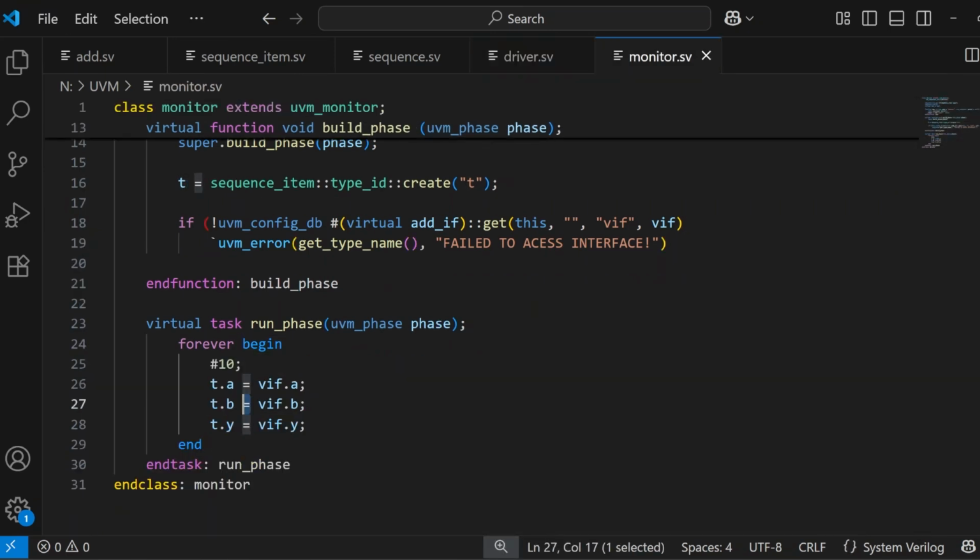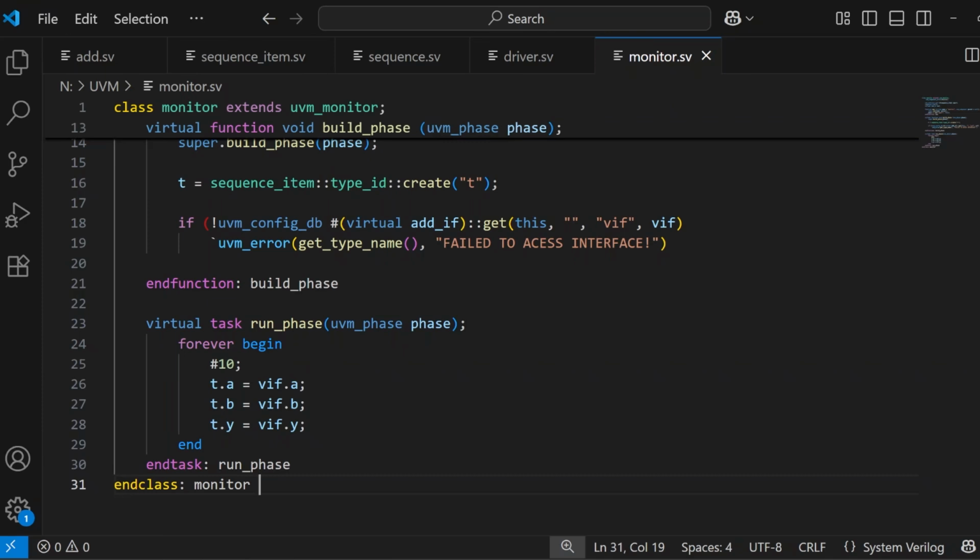But in the monitor, it does not concern us because we have given enough delay to get a proper response from the DUT, and then we are only interested in collecting the data instantly. So here you do not have to use the non-blocking assignment. So this pretty much concludes our monitor.